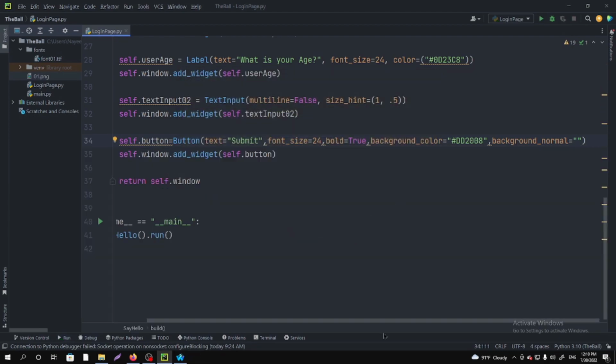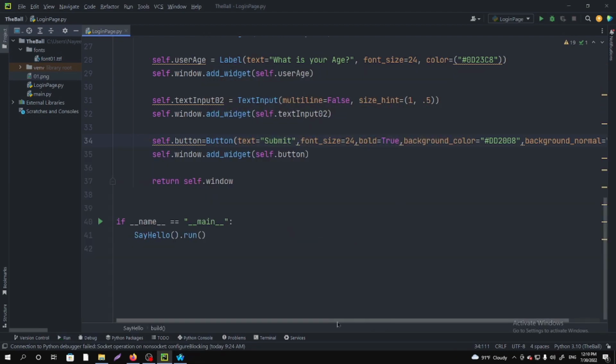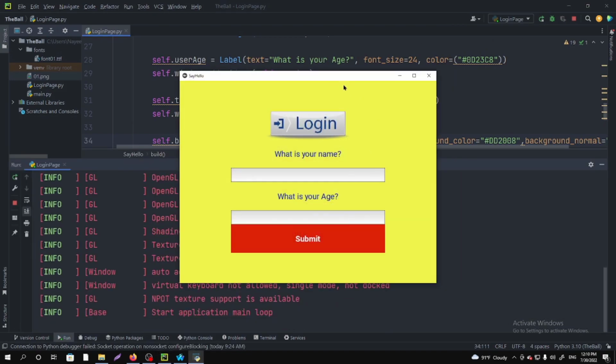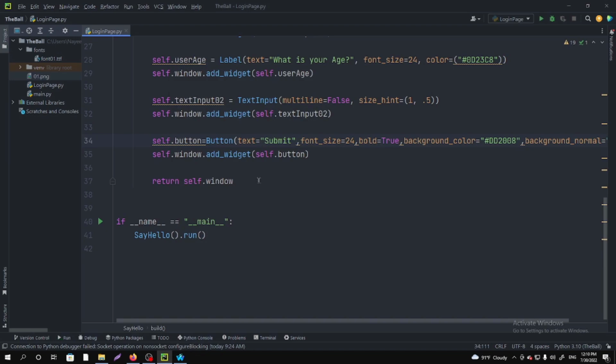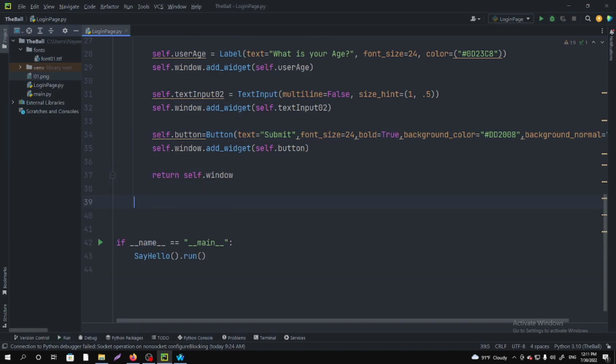Okay guys, now what we need to do is give some commands, because I showed you that if I input something here and click on this submit, the text will be changed. So now we have to do that task. For that, we simply have to create a function, def.